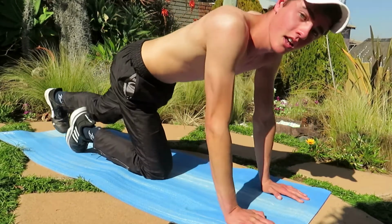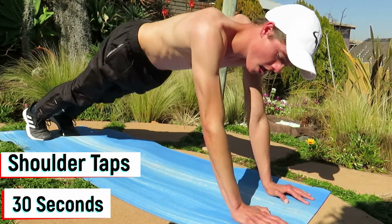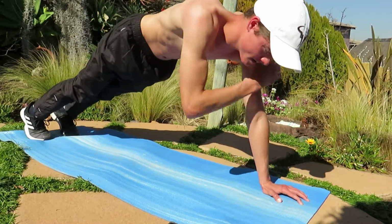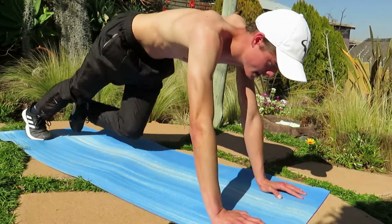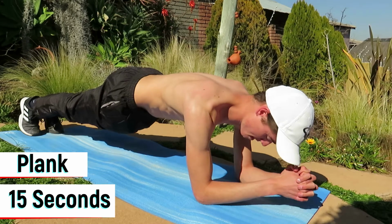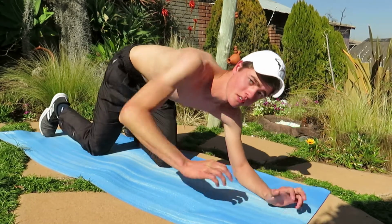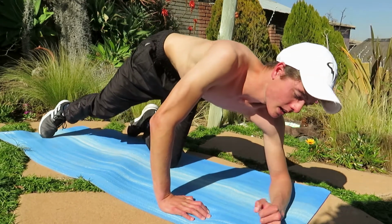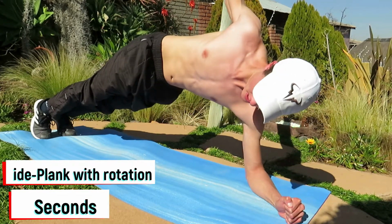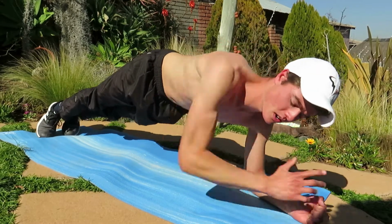Okay, now after the 15 seconds, you are gonna do shoulder taps for 30 seconds. Make sure to keep your body straight. Okay, so guys, after the shoulder tap, we are gonna do another 15 second plank. Let's go. So guys, after the 15 second plank, we are going to do side plank with rotation. So make sure to keep your legs with each other and let it slide. We are going to do this for 30 seconds.